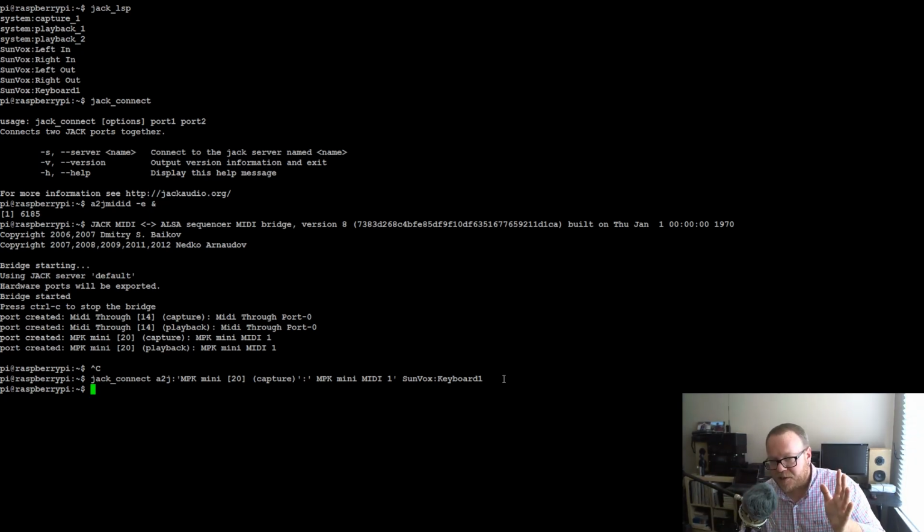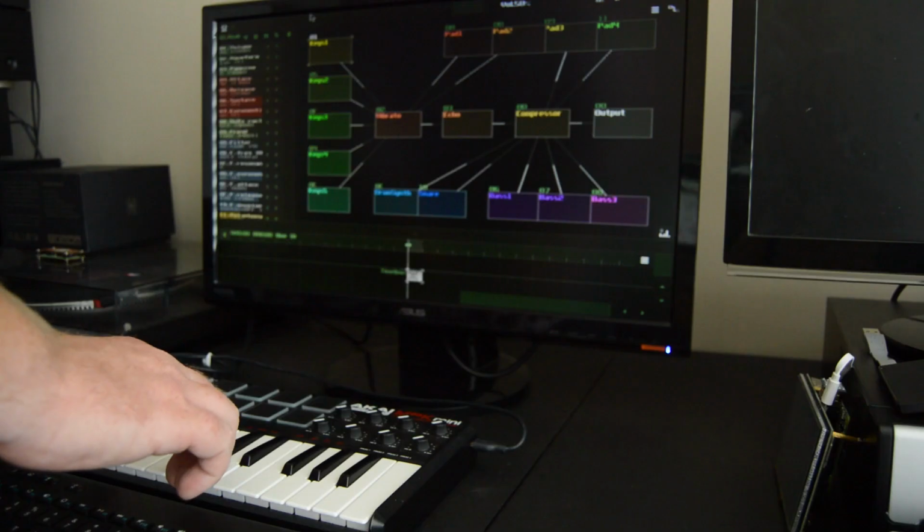We're going to make a nice script that does all this for you, because essentially you would need to run this every single time you start up Sunvox. But that's a real pain and it's totally inconvenient. We can go ahead and flip back around real quick and start hearing how this thing sounds.